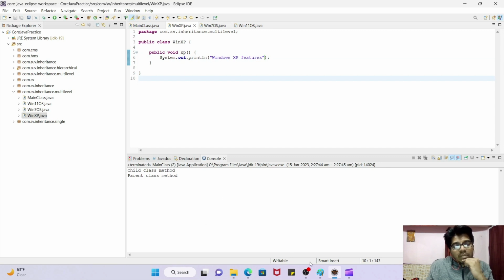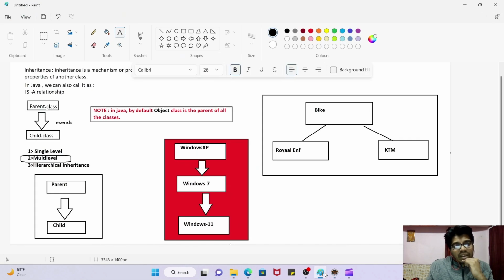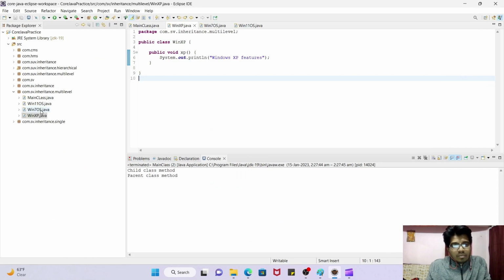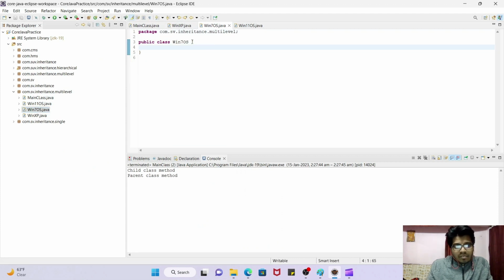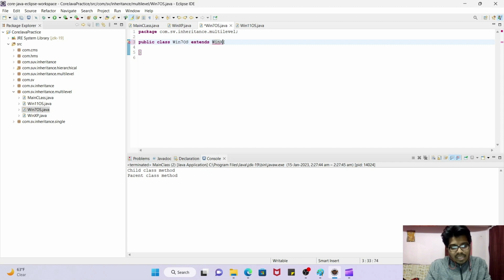Now we are going to implement multi-level inheritance. We have Windows XP now. Next we create Windows 7, and Windows 7 will extend from Windows XP. Firstly, Windows 7 should extend XP.